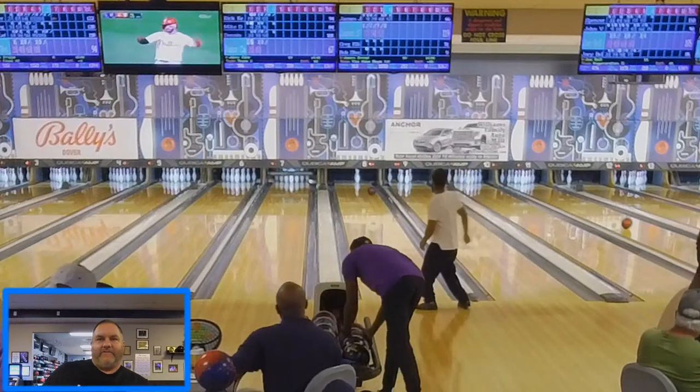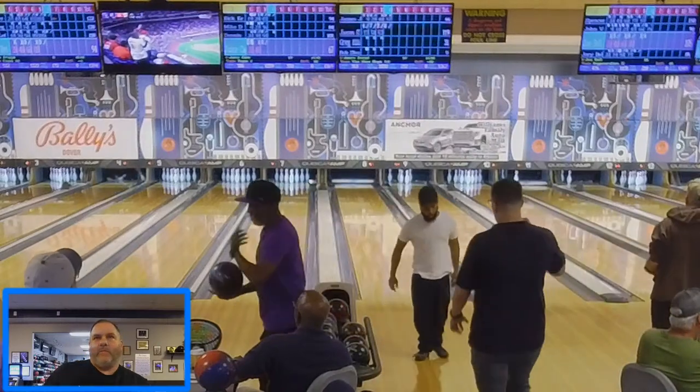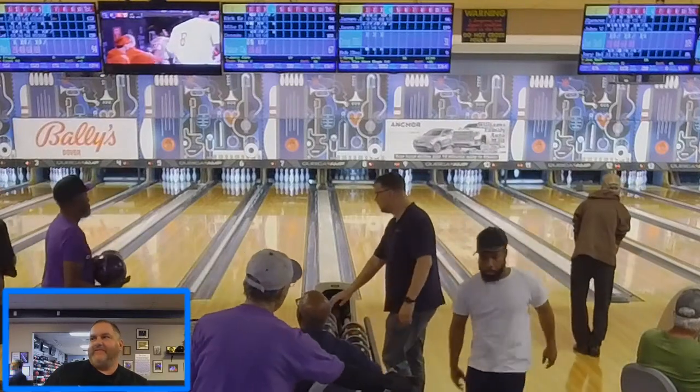Might just move up a hair because I like how the ball looks going down the lane. Well, at least the last few shots. That one wasn't too bad, but just slow.